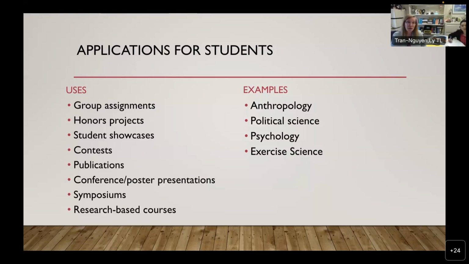But also I get a lot of applications to review from research-based courses. That's actually how I use the process mostly. My labs reflect the steps in conducting human subjects research. And so they go all the way from finding an idea to developing a hypothesis to writing a consent form. And so some students then decide they want to use their projects outside of the classroom. And so those are the students that would go through the CRRC review process.